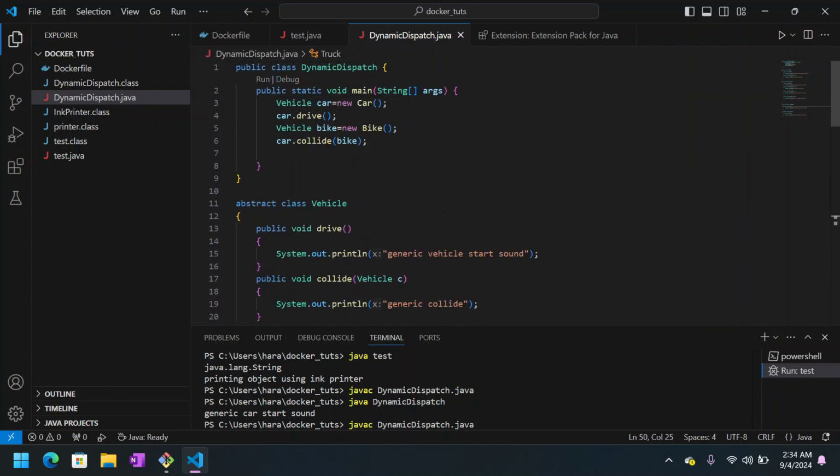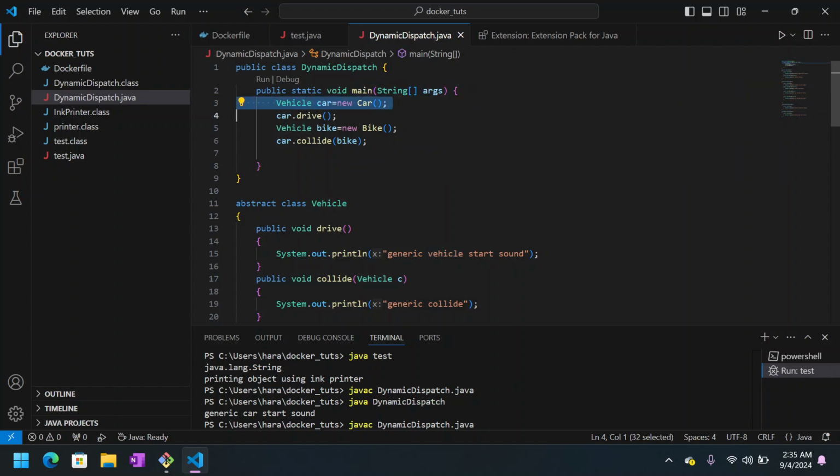So now if I create a class in the main method, if I do Vehicle car = new Car, what I'm doing is using a parent reference to keep the child object. So now if I do car.drive, which will run, we know that with a parent reference we can only call parent methods, but if the parent method is overridden by the child class, we can also call those overridden methods, right? What I said is that with a parent reference containing a child object, we can only call the parent methods.